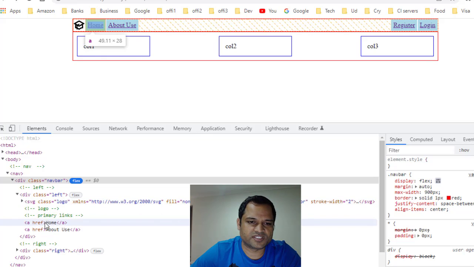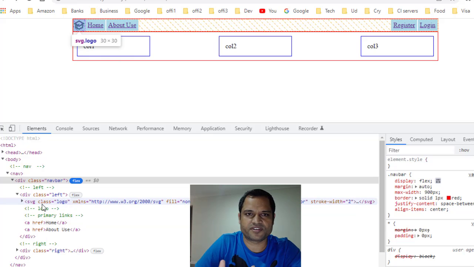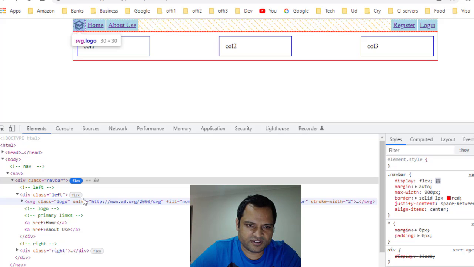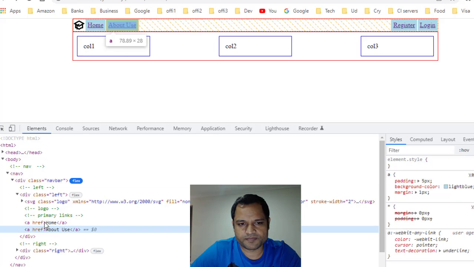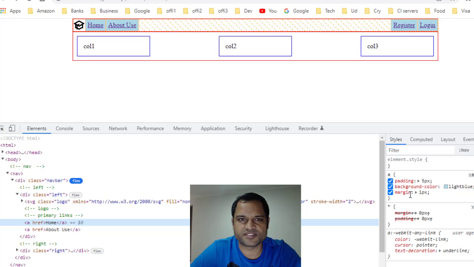So by default these children will be displayed one after another, in sequence. So it's very simple. We haven't given any specific CSS properties for these anchors. It is just the padding, background color and margin, that's it.